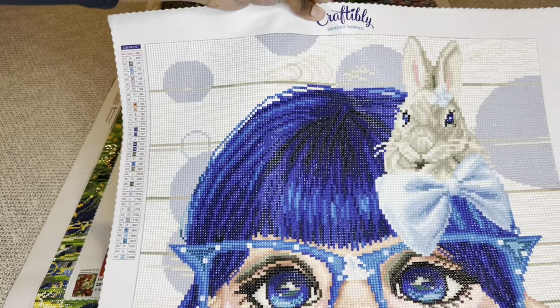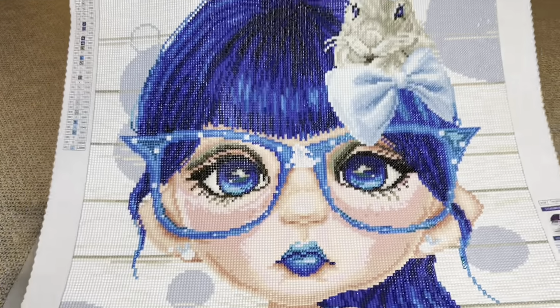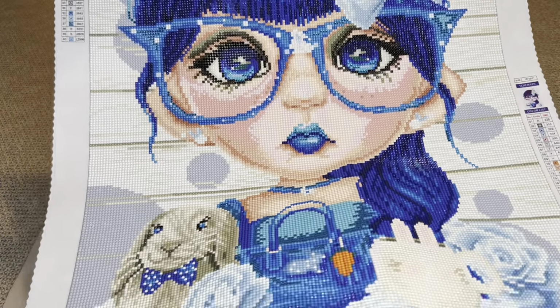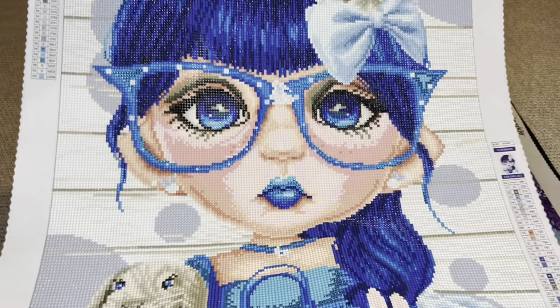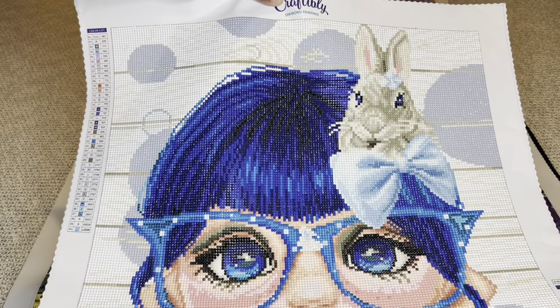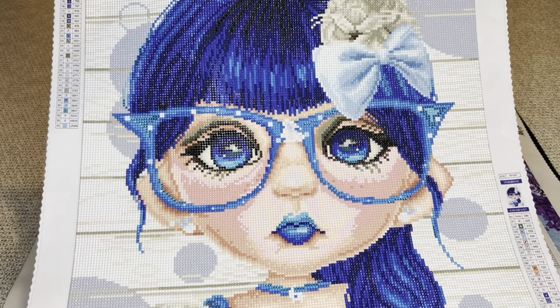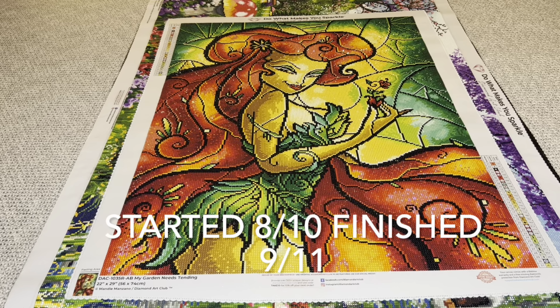The diamonds are great. You get wonderful sparkle. The rendering is fantastic. I love the glue. It was awesome. The full post review of this beauty is up on the channel as well. Then I did My Garden Needs Tending by Mandy Manzano.